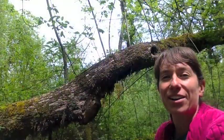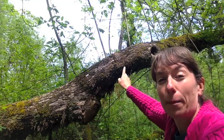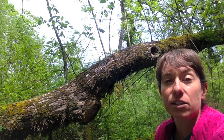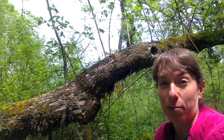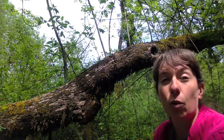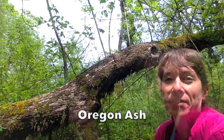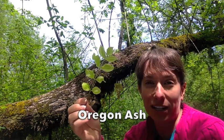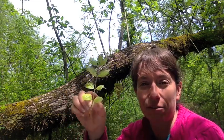This tree right here has also fallen over and then sent out shoots up to keep growing. This isn't another big leaf maple — this is our other tree that you see a lot in the wetland area here at Mt. Pisgah Arboretum. This is an Oregon ash tree, another tree that really likes water. Here's what the leaves look like — it's got a compound leaf, meaning all of these are leaflets on one leaf.